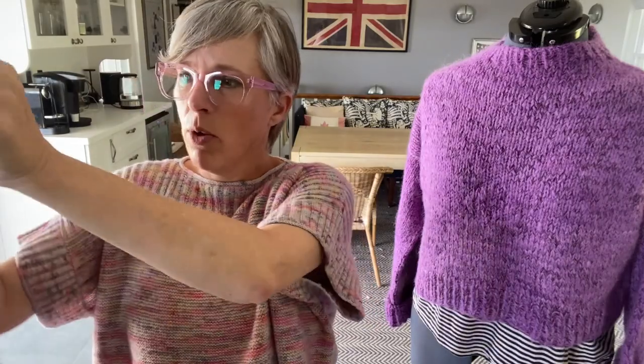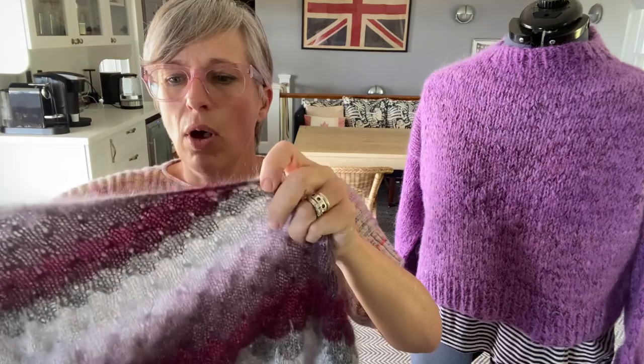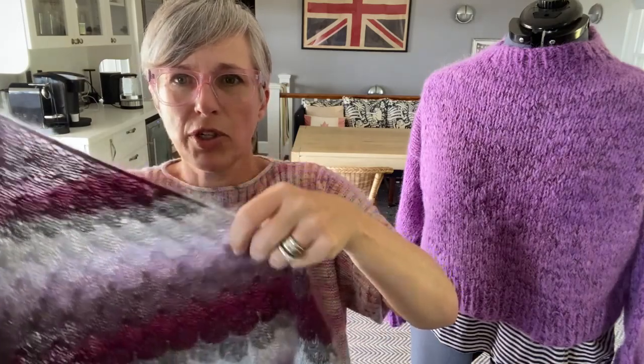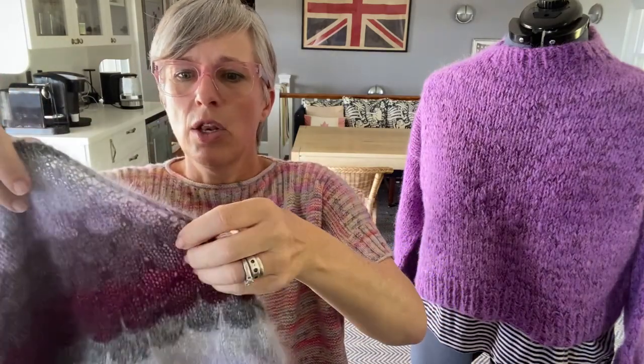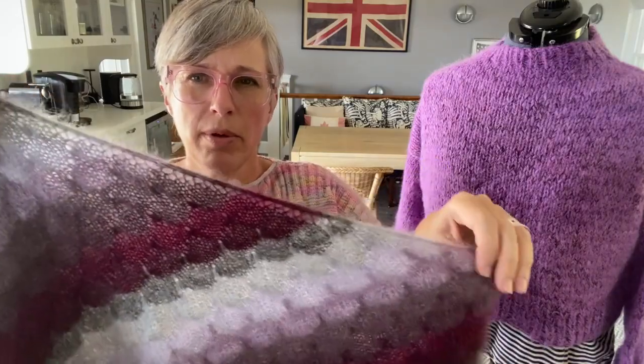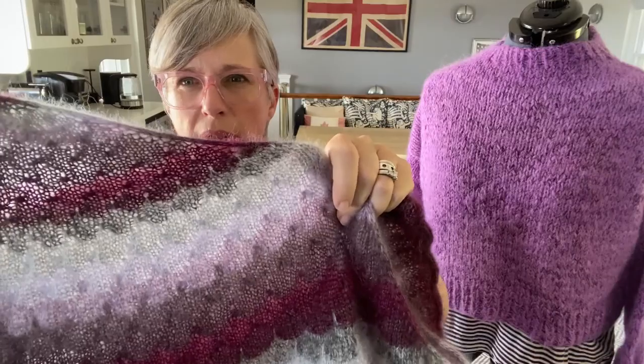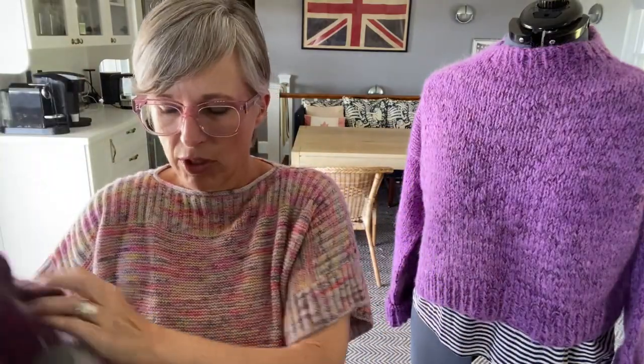Oh, and by the rules, until I could figure out how the little bubbles were lining up, I was all over the place in numbers for the first section. But once I could see that they basically each bubble bisects the former bubble, then I didn't have to worry about that anymore. But the first bubble area, I was counting a lot of stitches, which slowed me down, but whatever. I'm not in a rush.